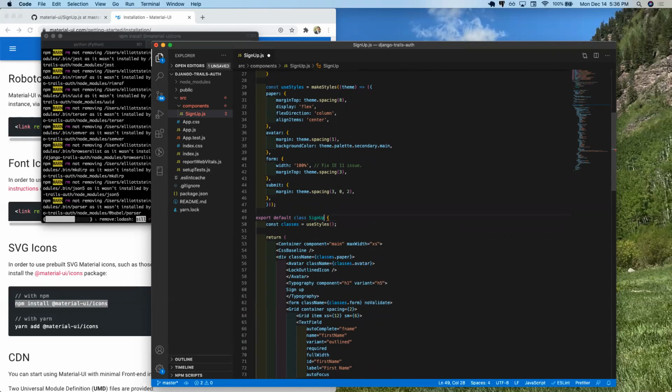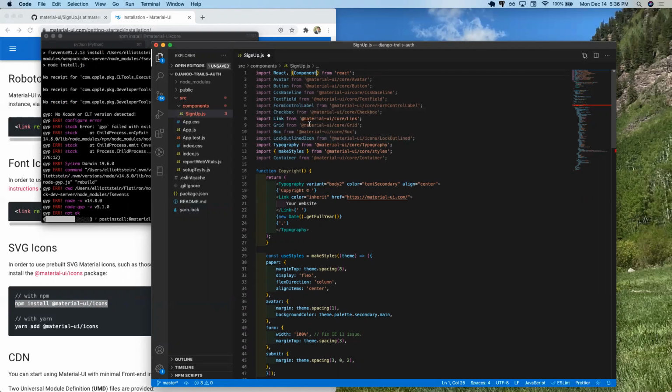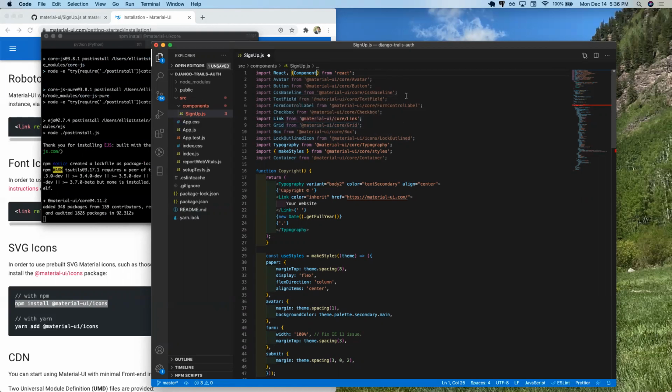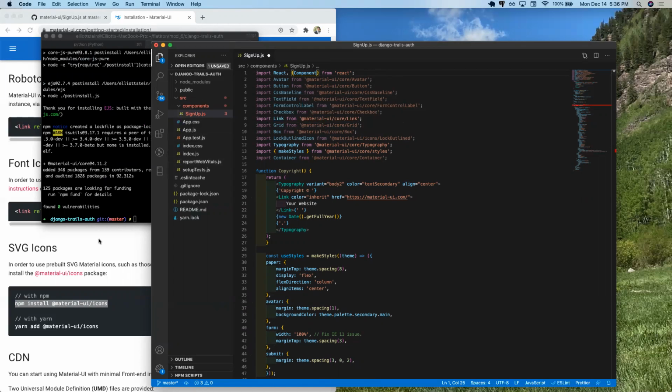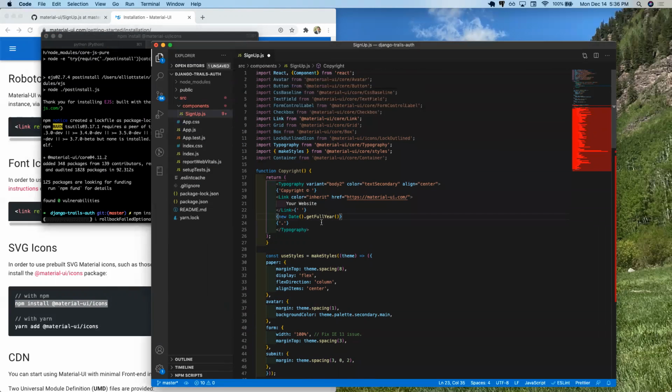So I am going to switch this instead into a class component so that we can use state, and that is extends component, like so, and import React, and we'll destructure it with the component, like so. And it currently is tossing, our linter is giving us a good amount of errors because it can't find the material UI stuff. So we'll hopefully do what we can to bring that in right now and hope that our errors get thrown.